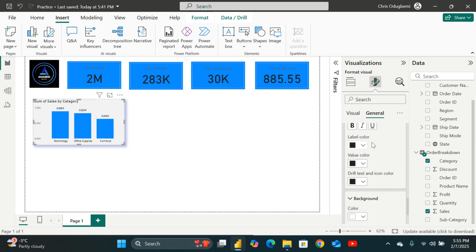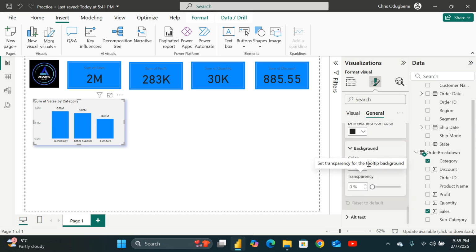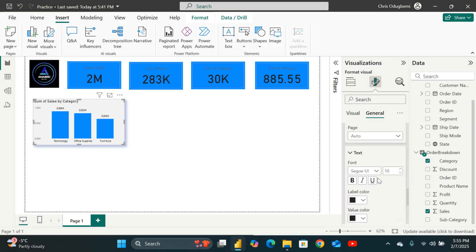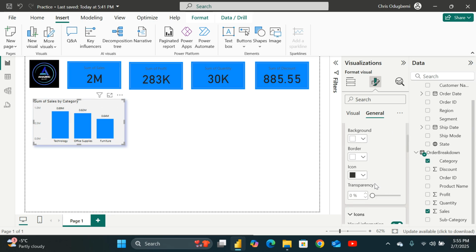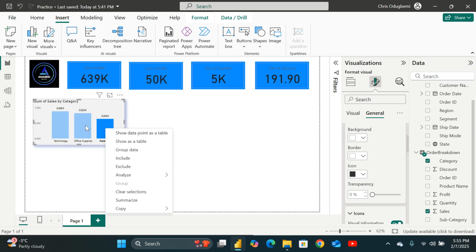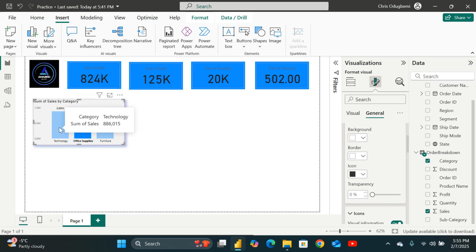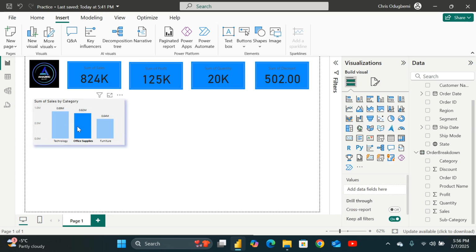Now we have all this for the text, with regards to text colors. For each of them, you right click, and you notice that if I click on this, it automatically filters all of this as a whole. We'll get to that in a bit. If I double click, everything seems to be fine.